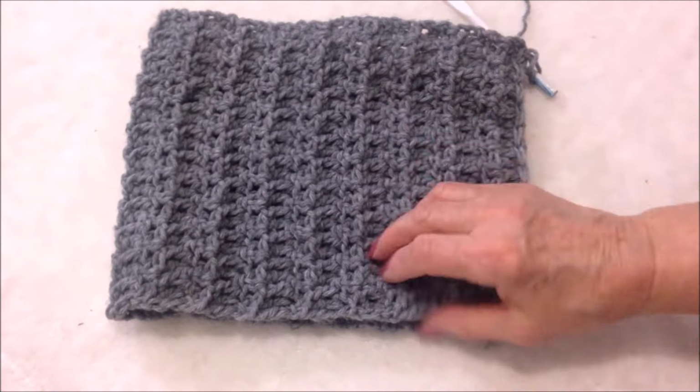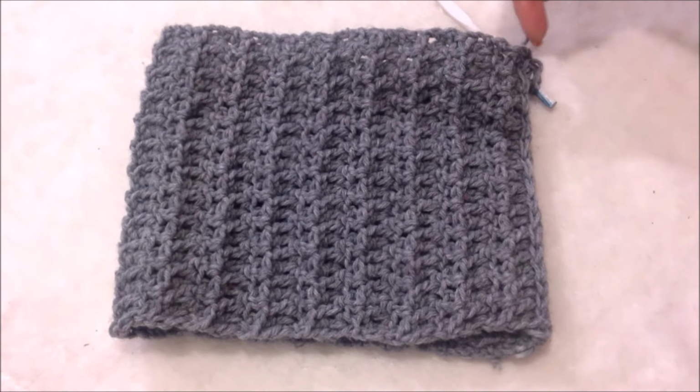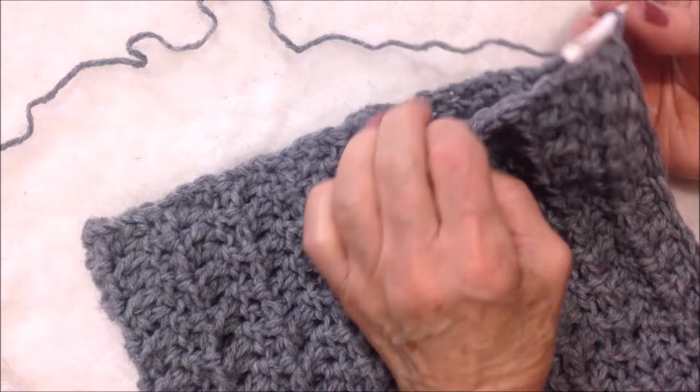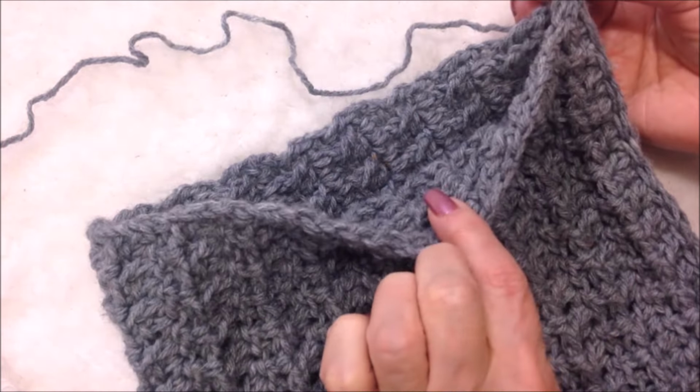So I have this tube, which could be used as a cowl. And to finish this into a hat, I'm now going to slip stitch across this open end to form the top of the hat. Okay, so there's where I finished slip stitching to join. And here's the opening of the tube.